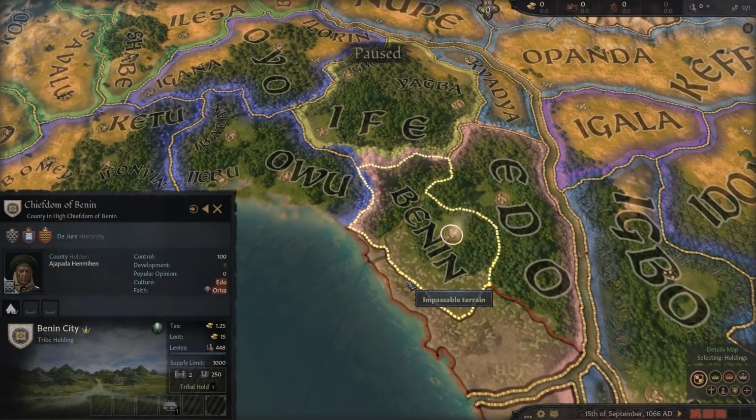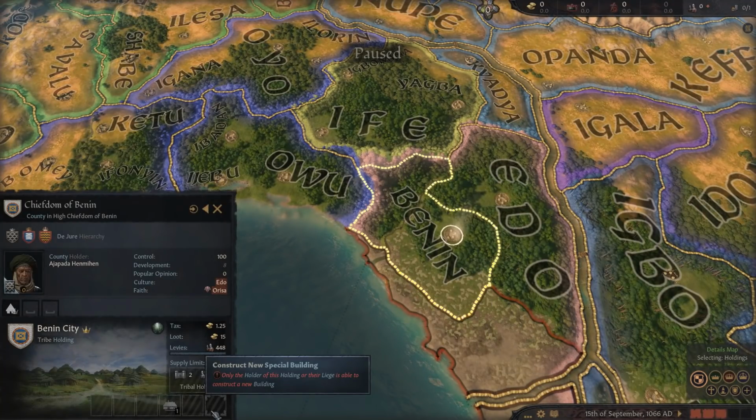So heading back to Africa, we are going here to Benin, and we're going to talk about something that I talked about in my Africa guide. And we are talking about a special building that you can build once you have the innovation of battlements, and those are the walls of Benin, which are a massive series of earthworks that encircle the entirety of Benin. The walls are built of a ditch and dike structure with an inner moat and an exterior rampart.